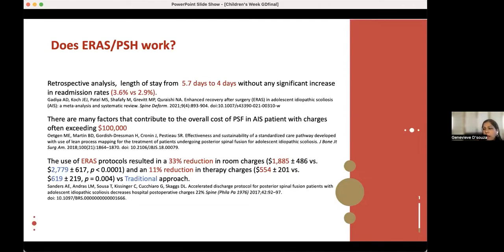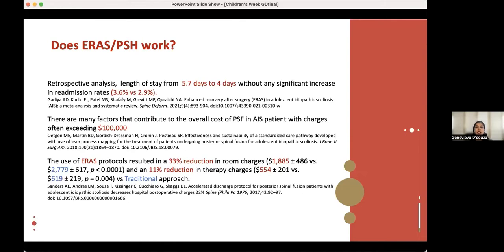Right now, with the CMS rules and Medicare bundled care, there's a great impetus on getting these patients out of the hospital because there's just a bundled single payment Medicare rate for any surgery. So the hospitals are motivated to get these patients out of the hospital sooner. With the perioperative surgical home model, there's a significant cost saving on using these models. So it's great there is no increase in readmission rates by following all these standardized protocols.